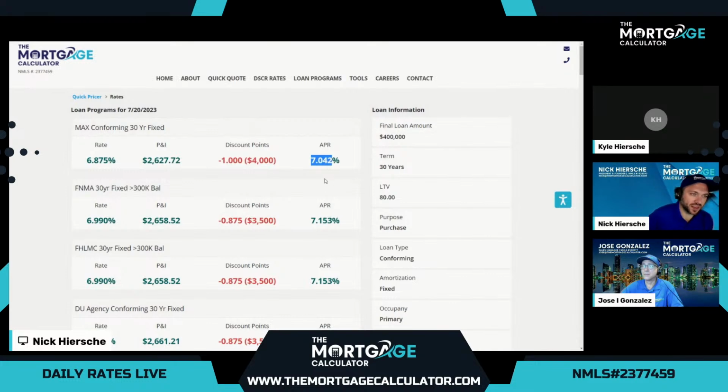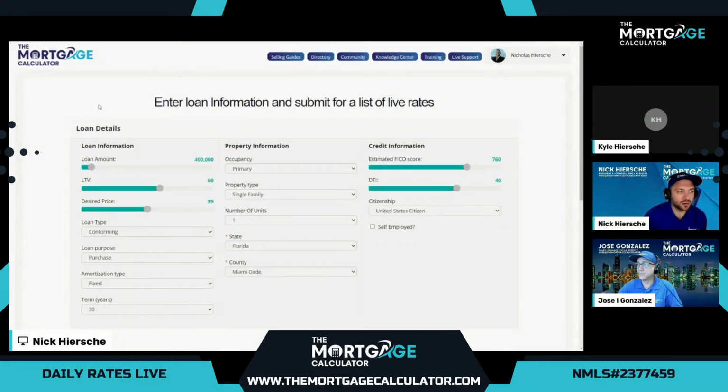Again, things have been a little bit better than they were a few weeks ago. So definitely recommend our customers out there getting ready to lock those loans, pull that trigger. And remember, the APR is going to allow us to compare across programs. So we'll use the APR here to compare this conventional example to our next example, which will check out an FHA option.